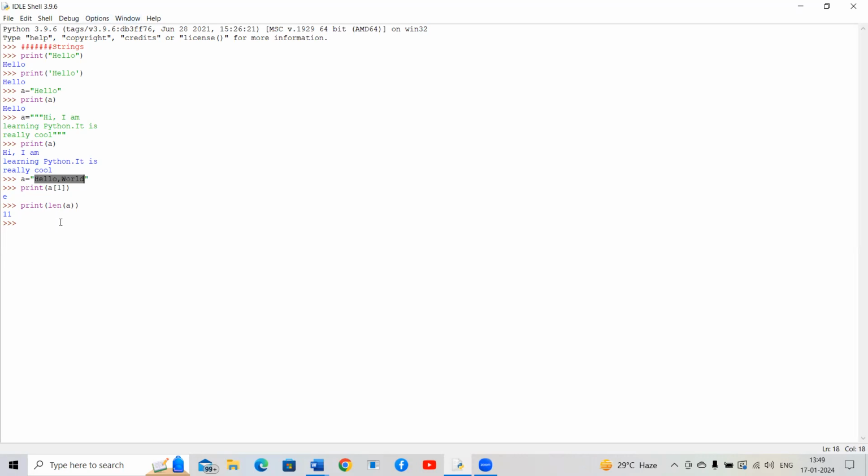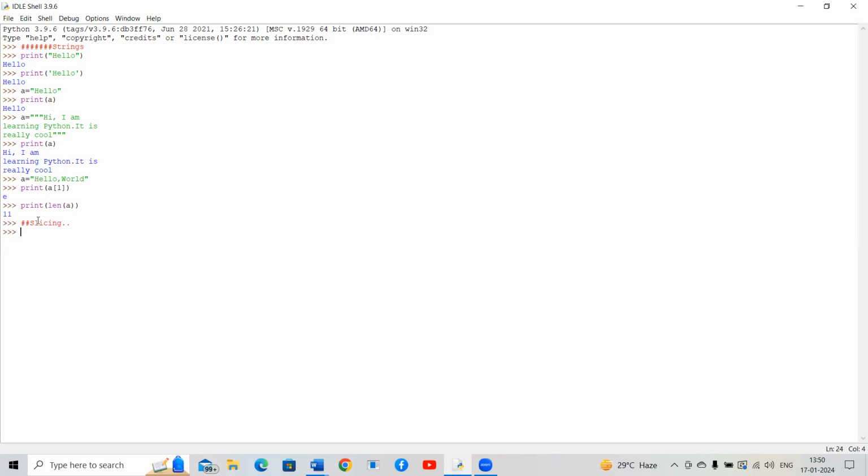Okay, all right. Now we come to an important topic of strings called slicing. So what is slicing? If we want to return a range of characters, we can use the slice syntax. You can specify the start index and the end index separated by a colon.